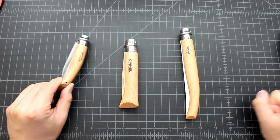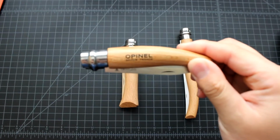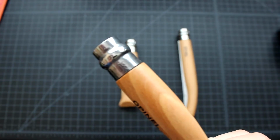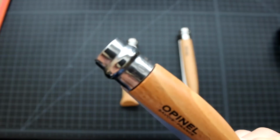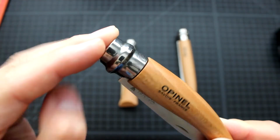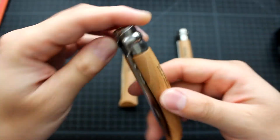So the first is the smallest one I have here. This one is the Opinel number 8. Let me zoom in for you so you can see it. So this is the model number 8. It's quite small, made in France.